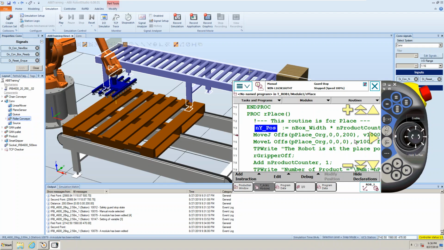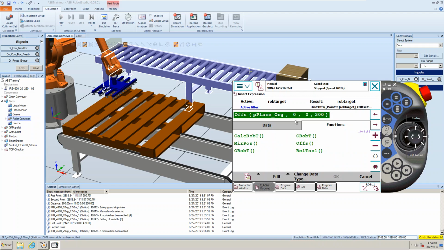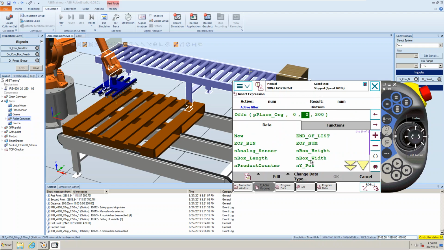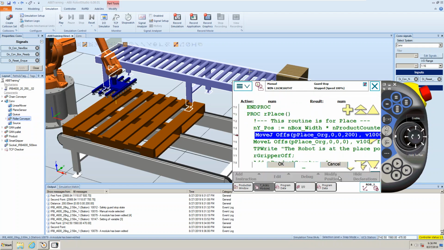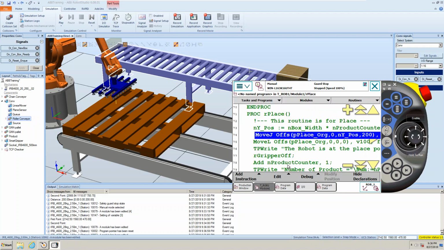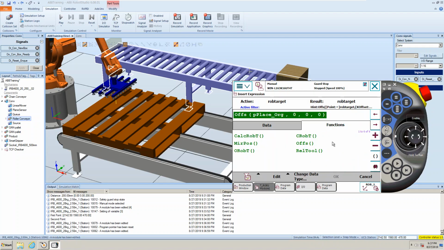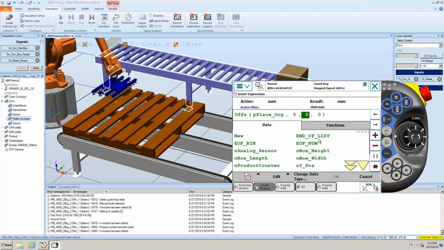So every time you want to shift in the y direction, y plus direction, that's how we can shift. So we just change this number to n y pos. Okay, and this one too, and y pos.